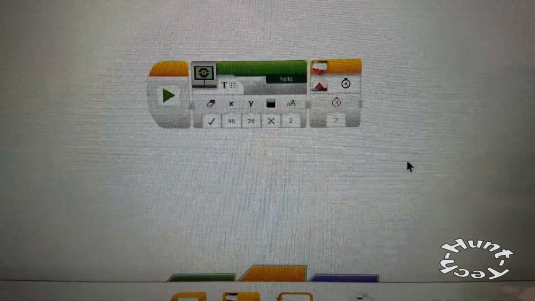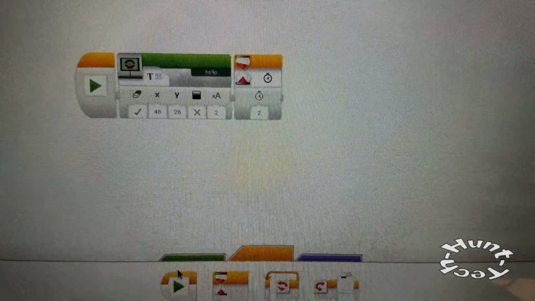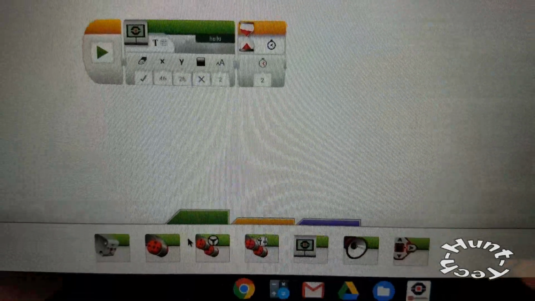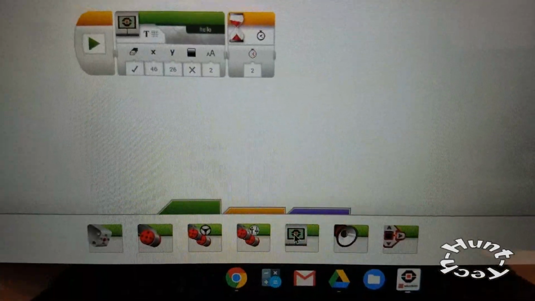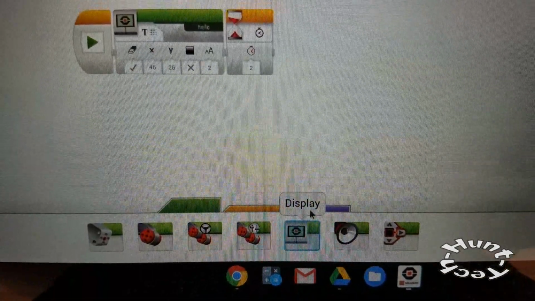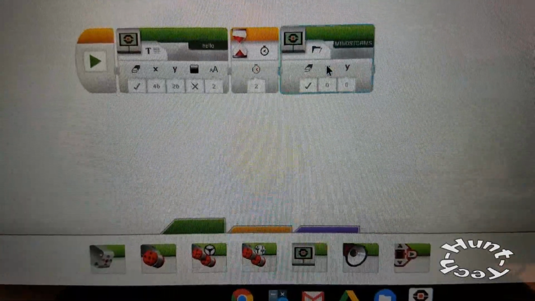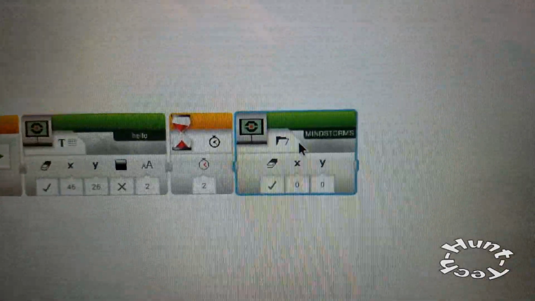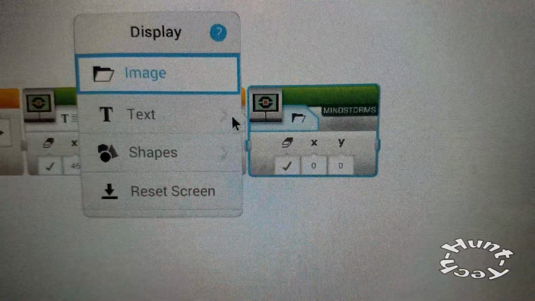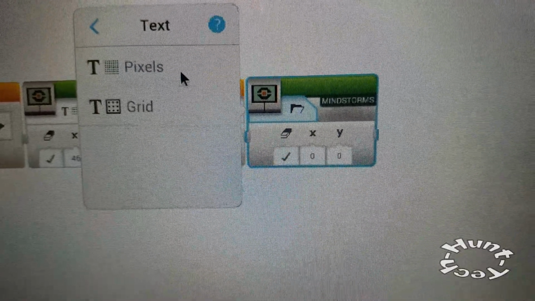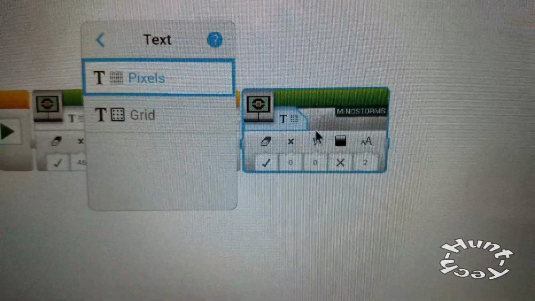All right. And now what we'll do is we'll put a second word on the screen. Change this to text. Pixels is fine, it gives us more control.